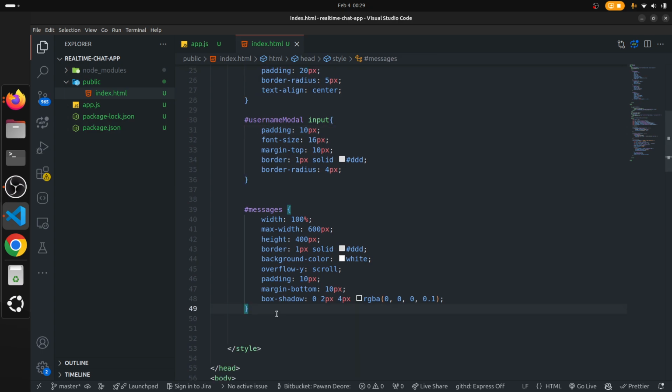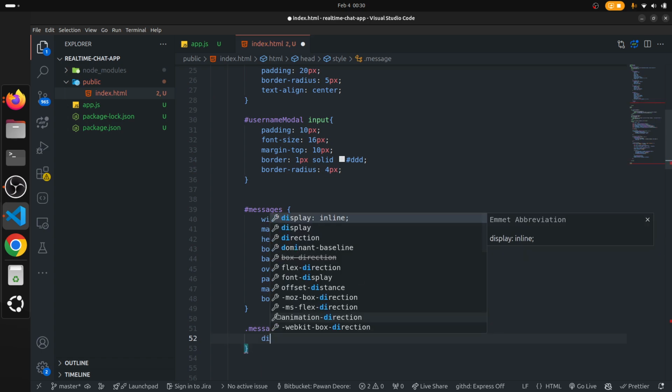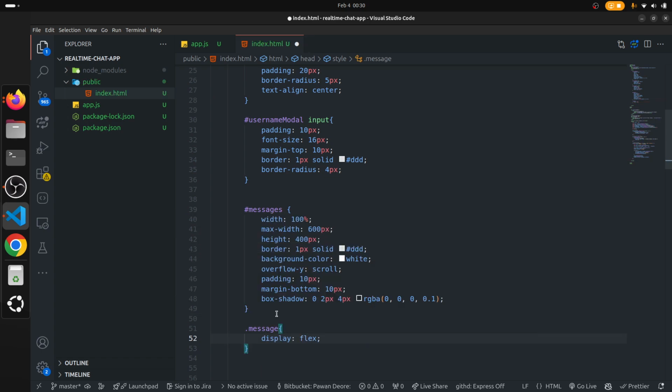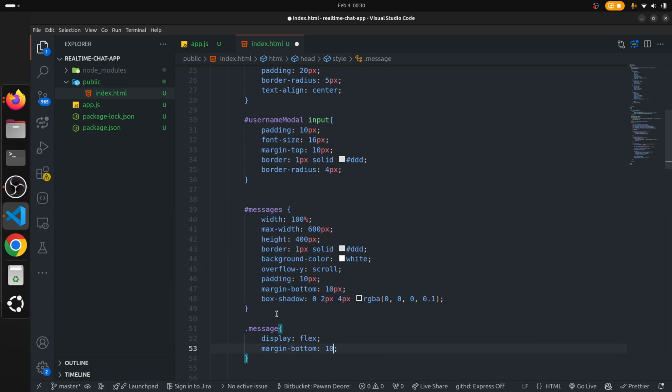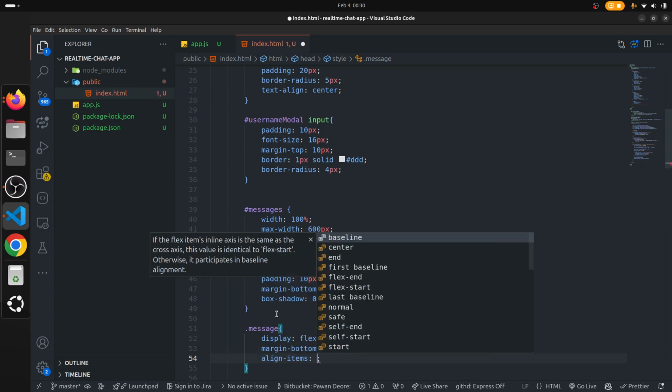Each individual message will be in a message class: display flex, then margin bottom 10 pixels, align-items center.